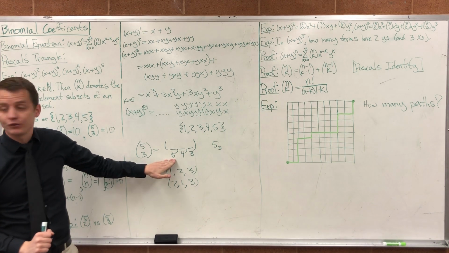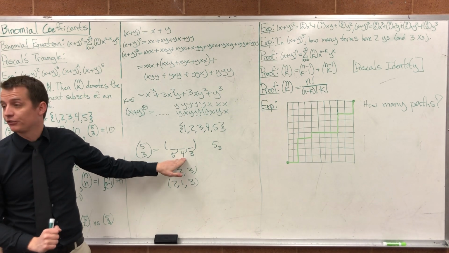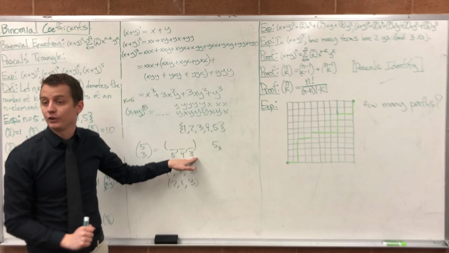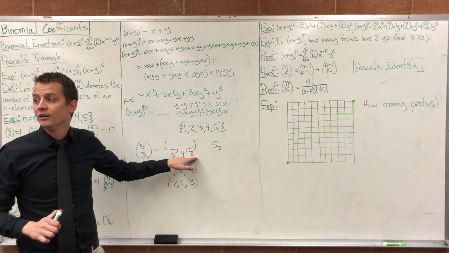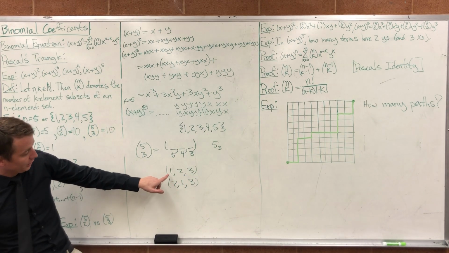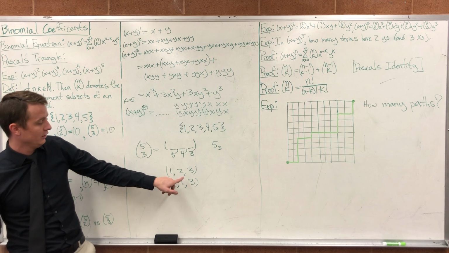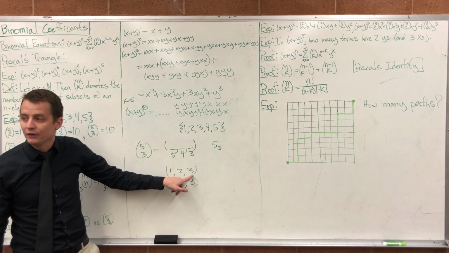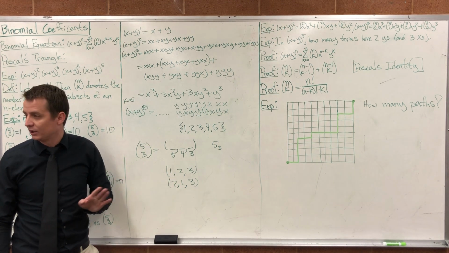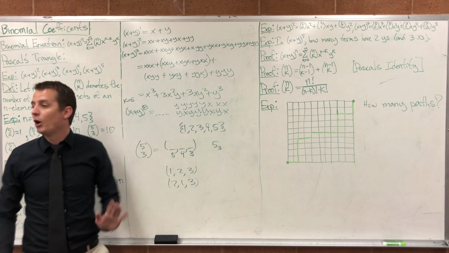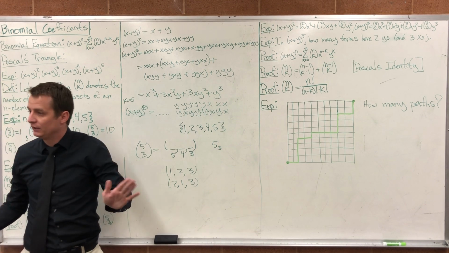She has 5 options for her first choice of candy bar, 4 options for her second choice, and 3 options for her third choice. But then, her choosing a Snickers, then a whatever, is no different than her choosing the whatever, then the Snickers, then the whatever. These are really the same options for her. We don't want those to count differently.